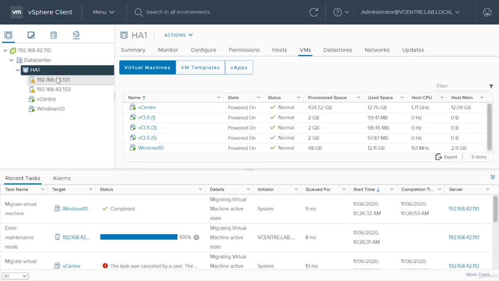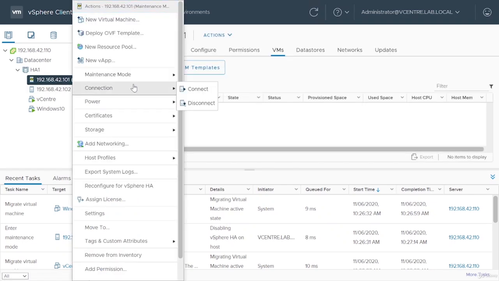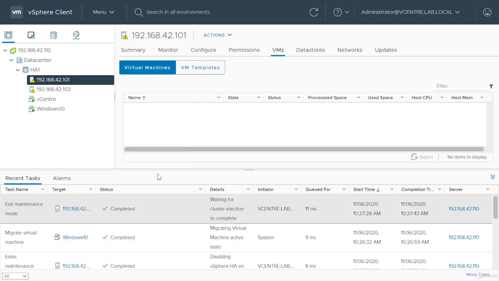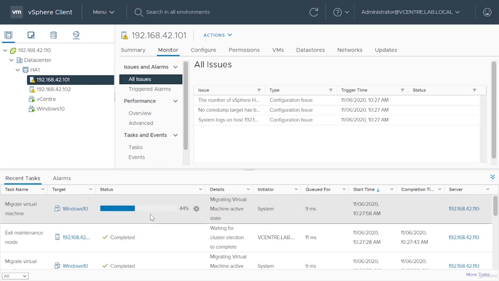This happens right the way from the most aggressive to the most conservative setting in DRS, as I mentioned, but it also happens at all of the other levels in between, of course. If we take a look at host 1 now, we'll see there's no VMs on it. And if we take it back out of maintenance mode, there we go, that's now back out of maintenance mode. It won't move those VMs back straight away until DRS runs and detects a performance issue. There we go. Now it has detected that imbalance and is migrating the virtual machine back to host 1.